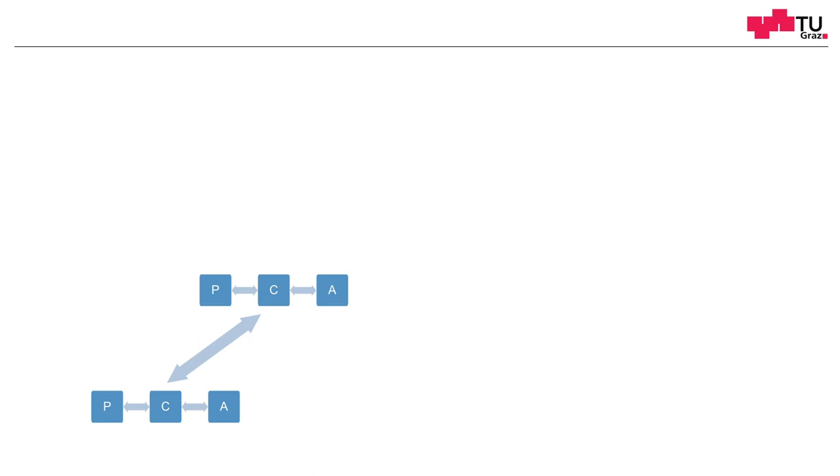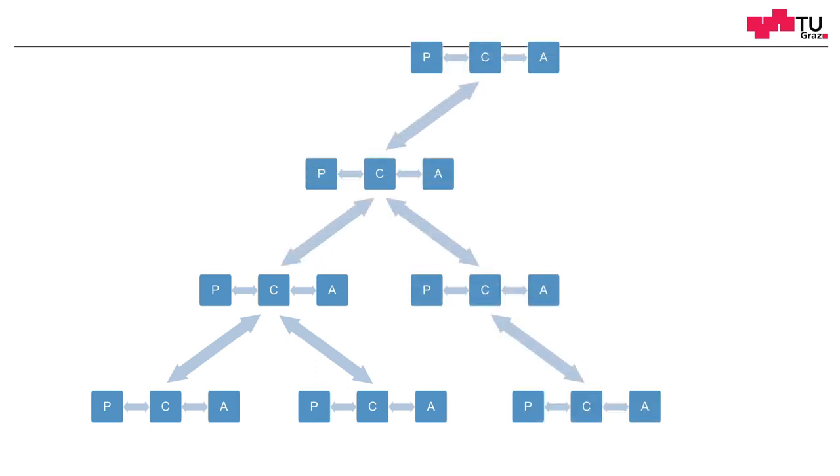Here the controllers between these two components communicate with each other and exchange information. But each component has its own three parts. And of course this can be continued and even more components can be used. So this can be a part of a very big structure where all the controllers are communicating with each other. But each component has its own presentation part and its own data model, the abstraction part.